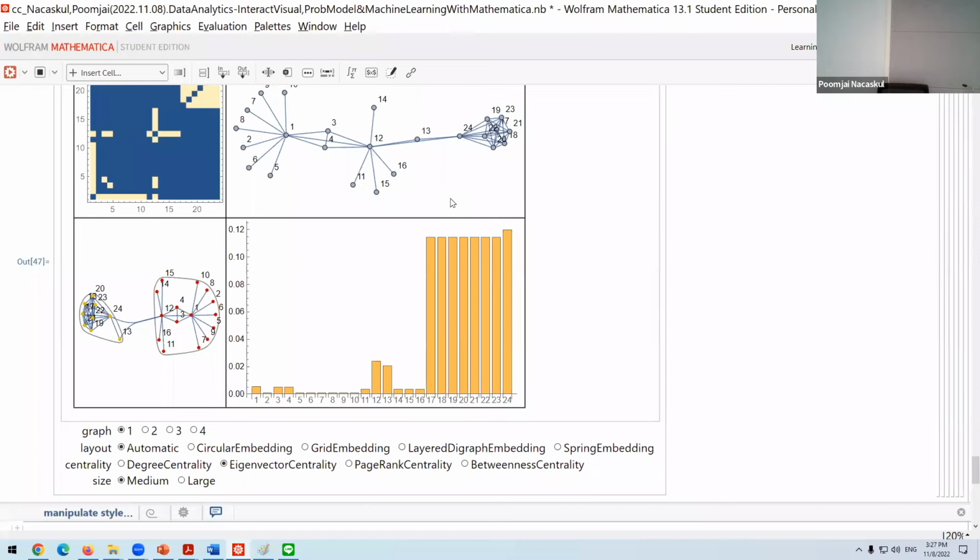So how does Google rank search results? It says that this page is important because it's pointed to by many pages that themselves are important. Those pages are important because they are pointed to by many pages that are important. So Google used a recursive equation, and that's how Google became Google. And after that, they did a lot more.